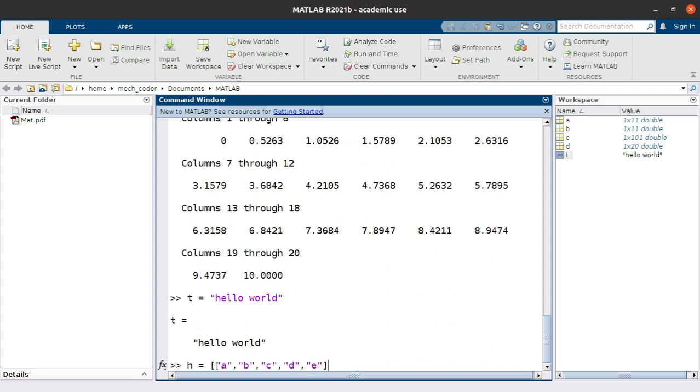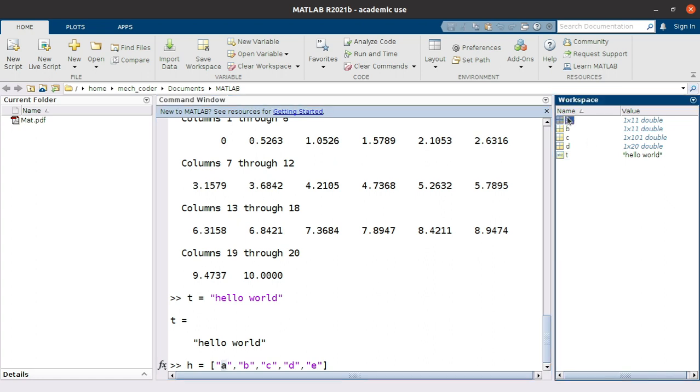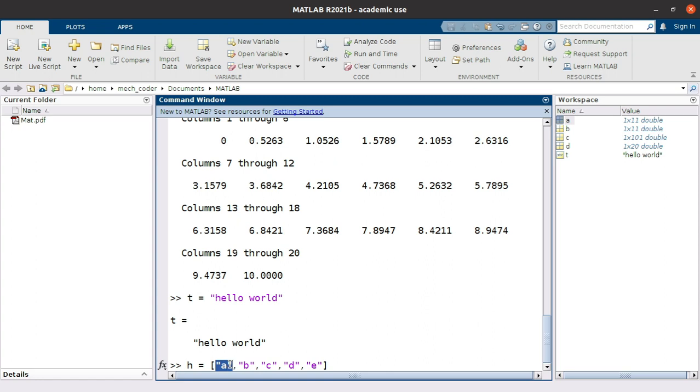Remember that this a and the variable a that we have created are different. They are not the same thing because we have enclosed them in double quotes. When we enclose something in double quotes, it becomes a string. It is no more a variable now, it is a string.